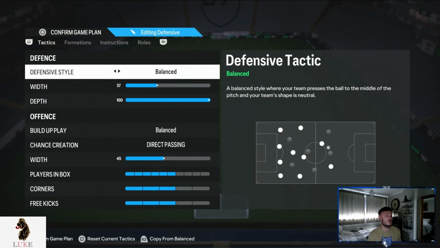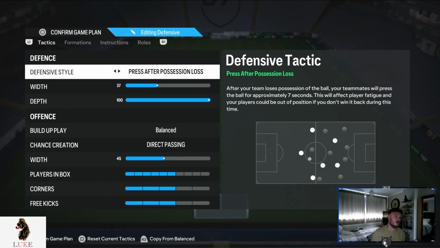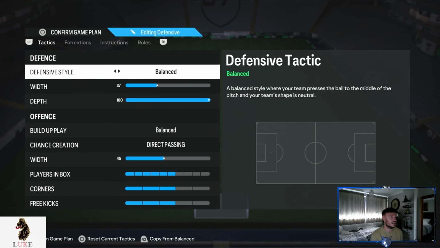Now, balanced on the defensive style, yes YouTube, you already know it by now, and you probably do. It is of course balanced on the defensive style. I am not interested in pressure on heavy touch, press after possession loss, or any of that good stuff with the 4-3-2-1. I just much prefer a balanced style where your team presses the ball to the middle of the pitch and your team shape is neutral. That is definitely just the best way to do it, YouTube. It really is, without a shadow of a doubt.